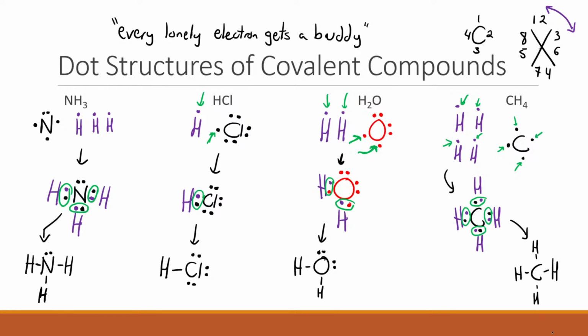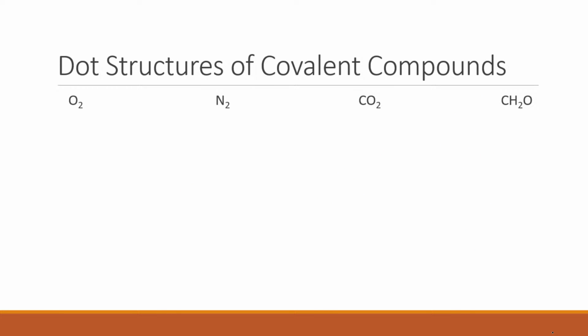You might have noticed that along the way here, each of our first 4 examples was hydrogen heavy, right? Each one of these had hydrogen as a main component. And so what happens if it gets a little bit more complicated? What happens when we don't have as much hydrogen? Let's take a look. Here are 4 more examples. Notice a lot less hydrogen is seen here.